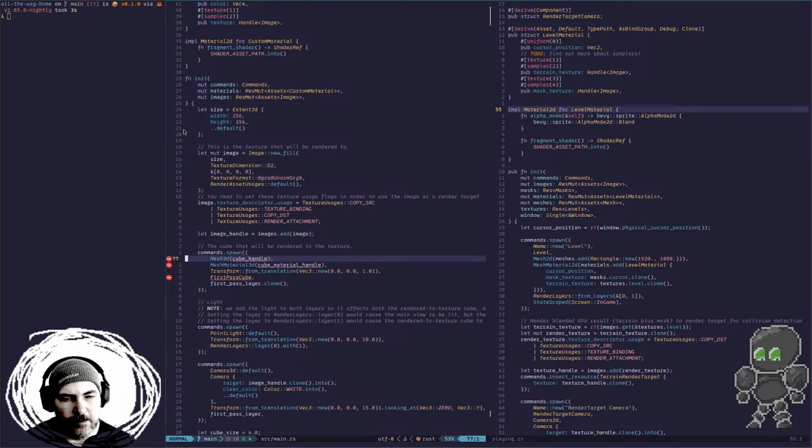Yeah. So I need to ensure that that's happening. So the goal in this example is just to render the image and not also display the output somewhere else.